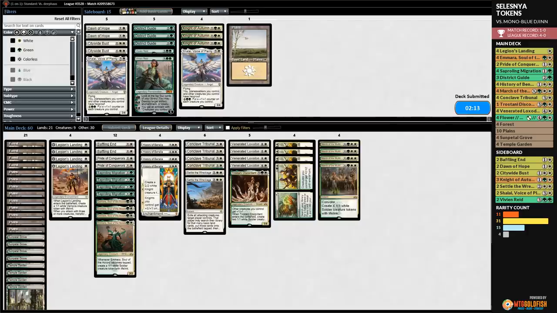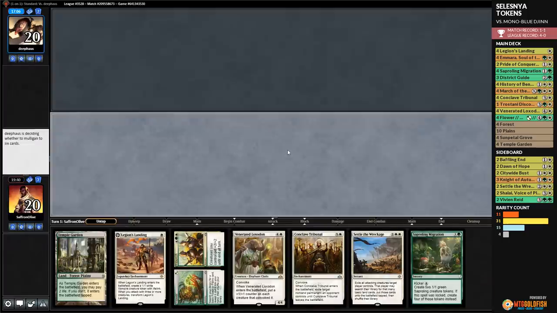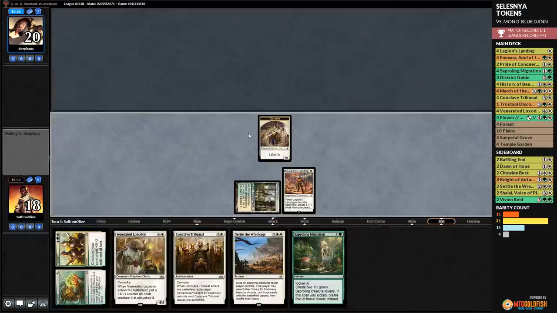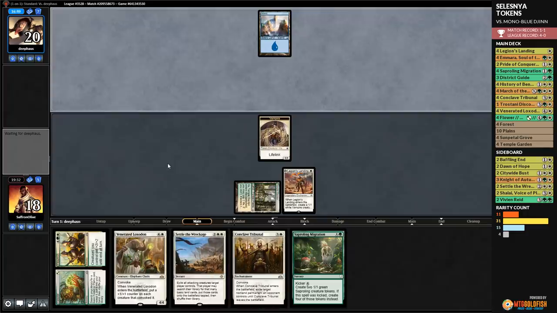Mono blue jank. Can Selesnya Tokens keep up? We'll find out. All right, we're on the play. Well, I guess we keep this. Temple Garden, untapped. Legion's Landing. Pass the turn. Just drawing a land for Sapperling Migration would be best, but we can flower for it if we have to. Island for our opponent.